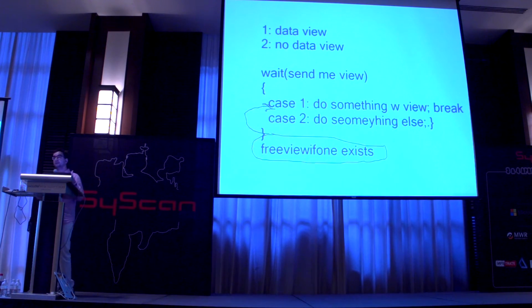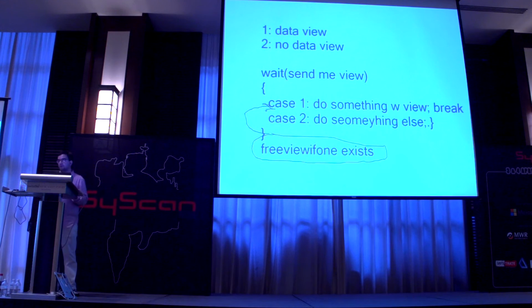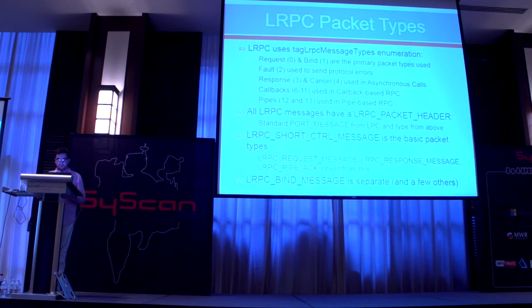Now, if the RPC runtime did this, if the RPC runtime said, hey, you know what, connection messages never have views, so I'm not going to bother freeing a view because no one knows how to speak RPC, and so no one can send me this. So this is actually a pretty complex function. It's called process IO, the last bullet there, and it handles all the possible RPC messages in a single function. So it's extremely hard to reverse engineer.